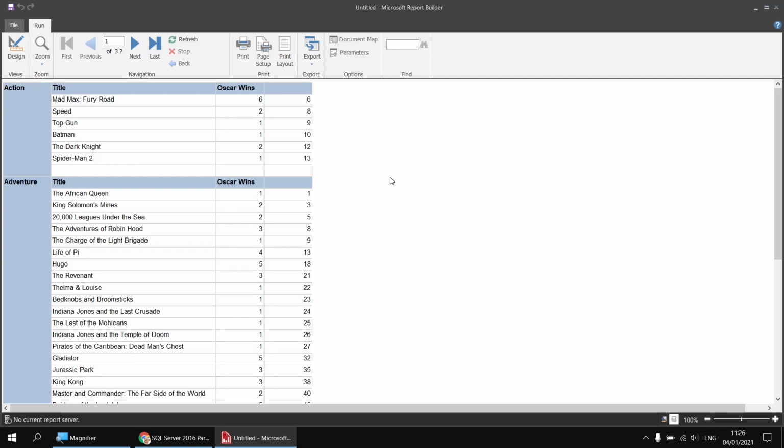So there we go, some basic examples of using the running value function. Of course, you could use the group scope for any of the other examples we've used the running value function for in this video, but at this point I think I'll let you play around with those for yourselves.